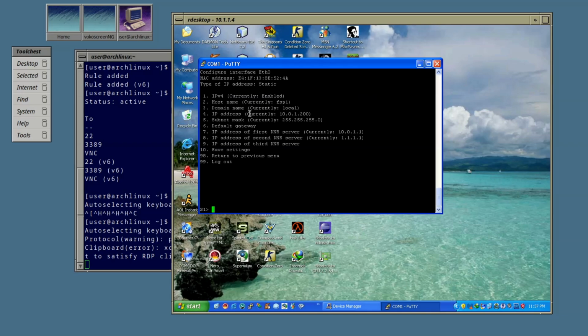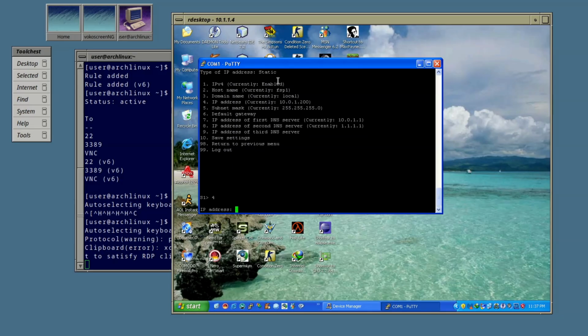I will simply change the IP address. My IP address that should be put here needs to be in the range of 10.1.1.1 to 10.1.255.254.